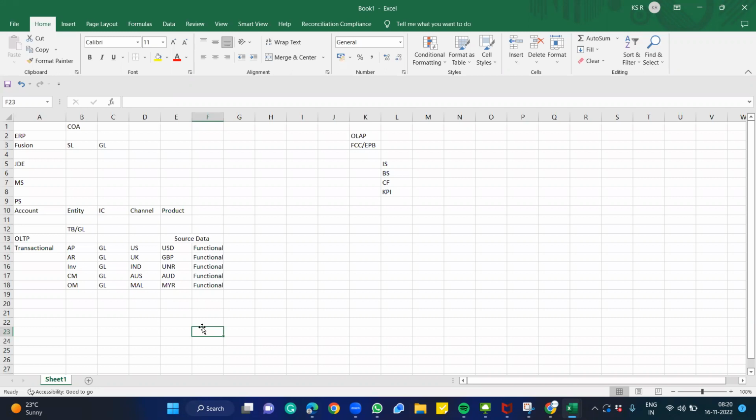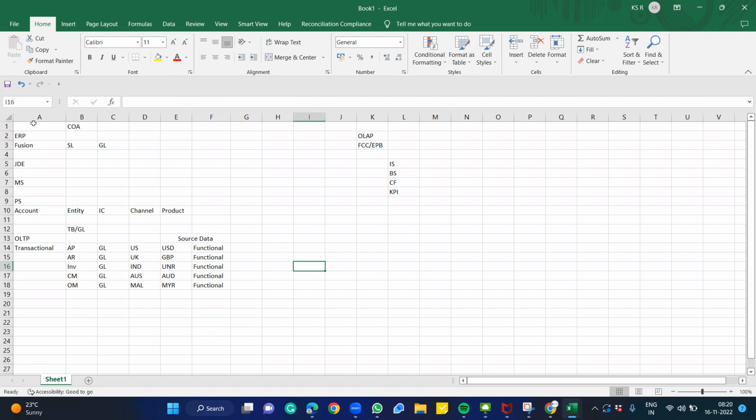But you may ask how I'm going to create the FCC application, right? So this is about the ERP system. Any questions on the ERP system before going to FCC? It's a high level, but we are not going to bother about this because an SME is there for the ERP system. We always need to check with the ERP team about the transactional data, that is nothing but trial balance data.